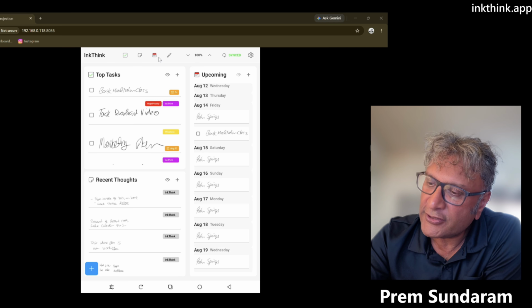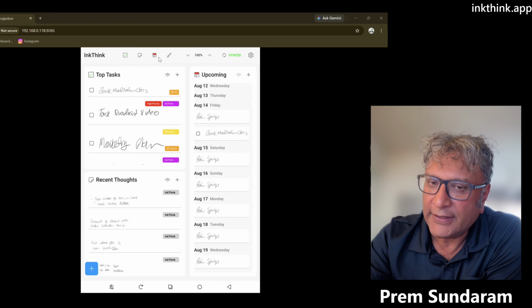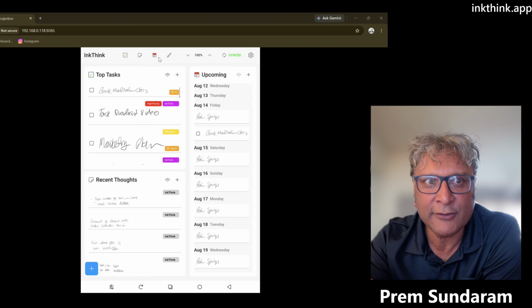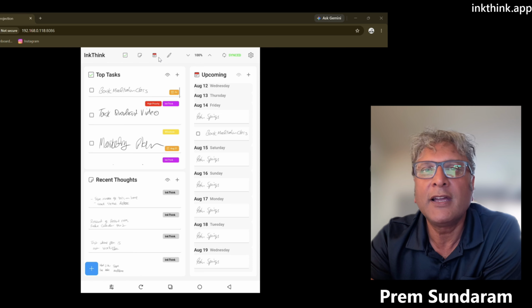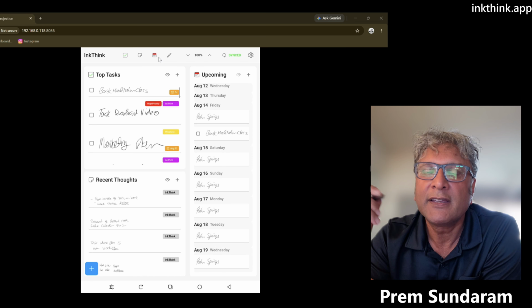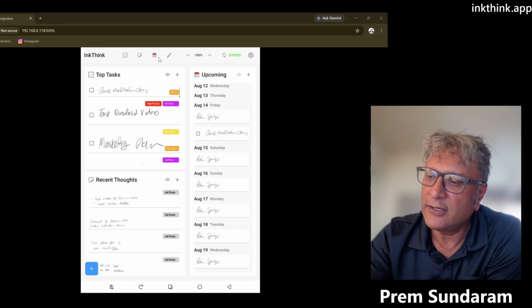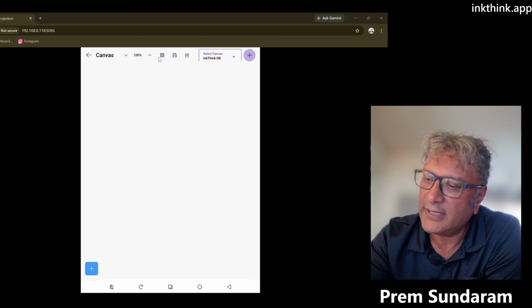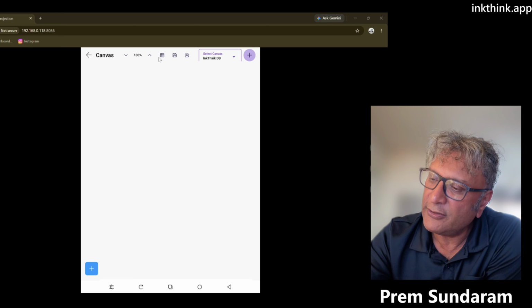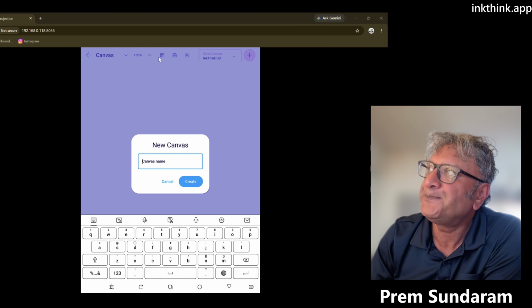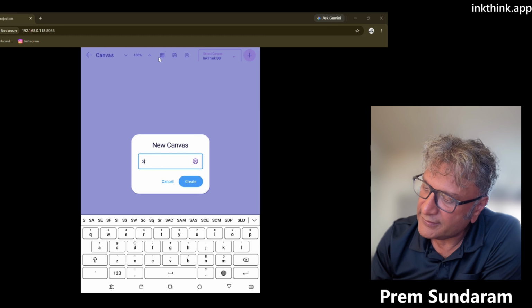So we're going to just show you some of the new features in the canvas, which I've added. I find it very helpful to be visualizing thoughts and ideas on a whiteboard sort of canvas. I've tried to make that possible in InkThink. So if we go to the canvas icon, by clicking on that fourth icon, and then I'm going to create a new canvas by clicking on the button on the right hand side. And we'll just call this showcase.